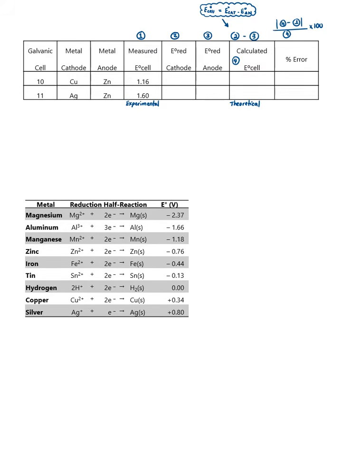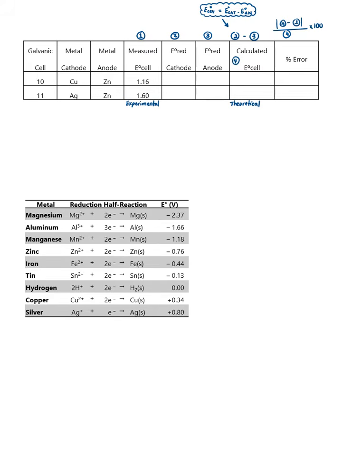So in the table we have, I am writing numbers. Number 1 corresponds to what you have as the measured cell potential or the experimental number. Number 2, this is the cell potential that corresponds to the reaction that is happening in the cathode where the reduction is happening. In number 3, you have the cell potential for the half reaction that is happening in the anode, which is where the oxidation is happening.